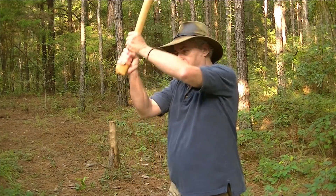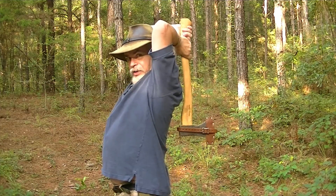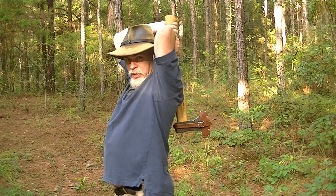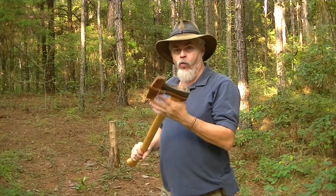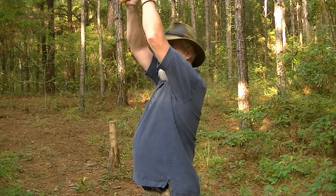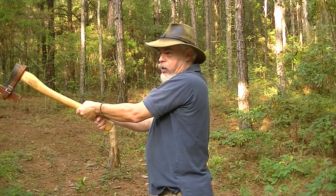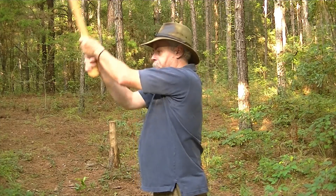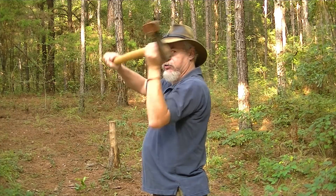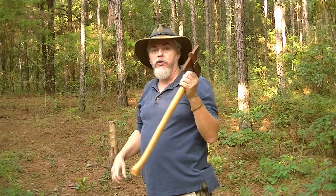When I get into position to chop, I anchor my hand, bring it up, and let's also talk about this: bringing the axe way up over your head — that's what you use for killing dragons in hero movies. That's a lot of work and it wears you out. The weight of the edge should be doing the work. Bring it up to about this angle, come down — bam — twist out, catch. Bam, twist out, catch. Notice how that left hand slides up and grabs the head every time. I control that head.